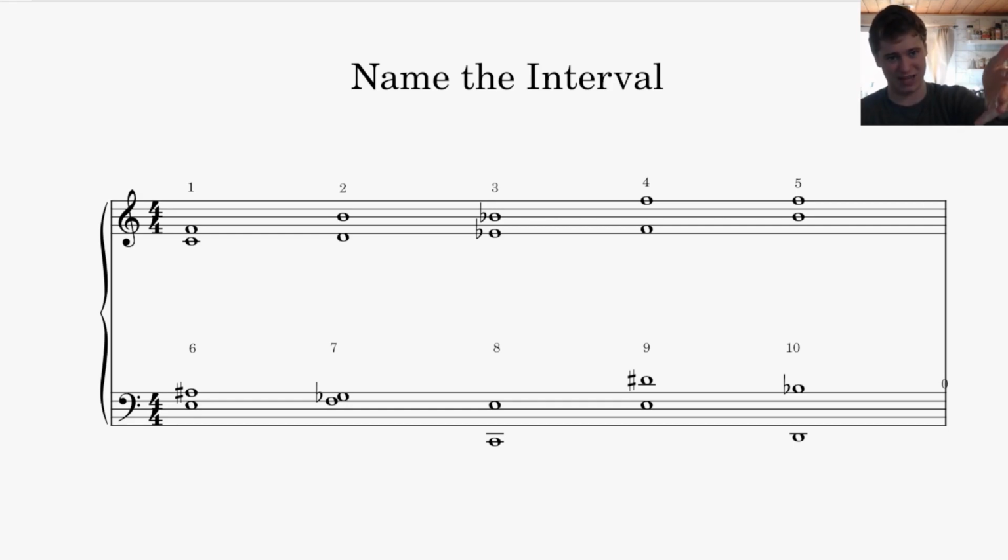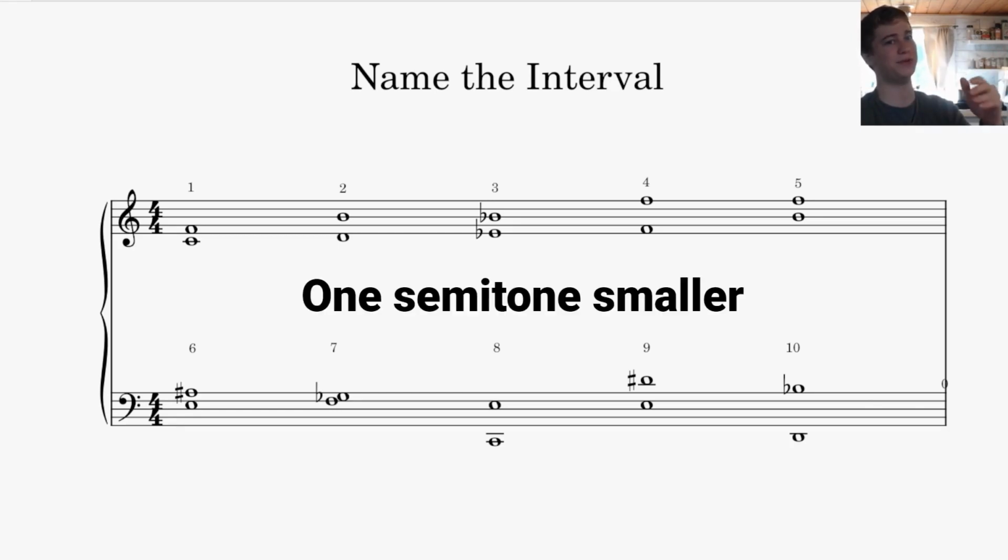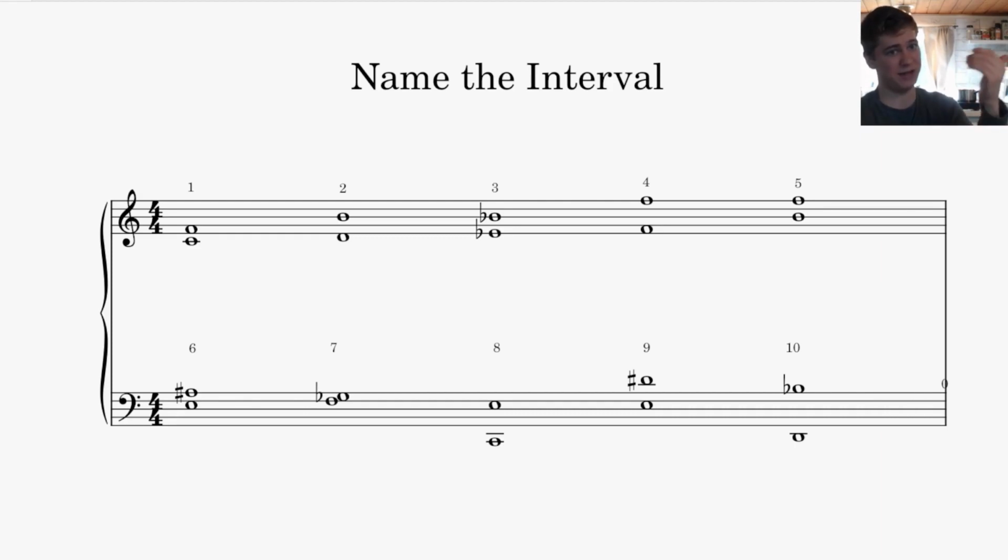But to get to this, we're looking at D and B flat. So we're looking at the key of D major. That is the second key going clockwise on the circle of fifths. So we know we should have the notes F sharp and C sharp. Well, of course that doesn't work because the note we have is B and it's a B flat. But that can help us realize that in the key, since we have an F sharp and a C sharp, normally in the key B would just be natural. So now if we're looking at a sixth and it's one semitone, then it would be in the key. Since it would always be a major sixth built off that note from the key, we now know it's a minor sixth. So that was a lot of work to figure that out.